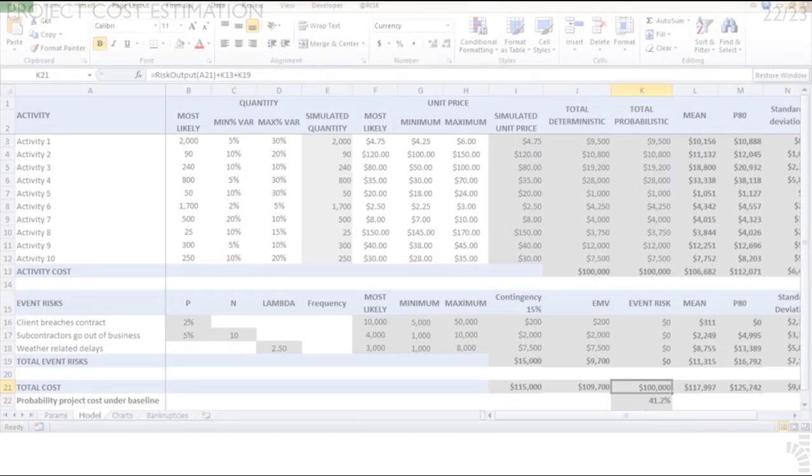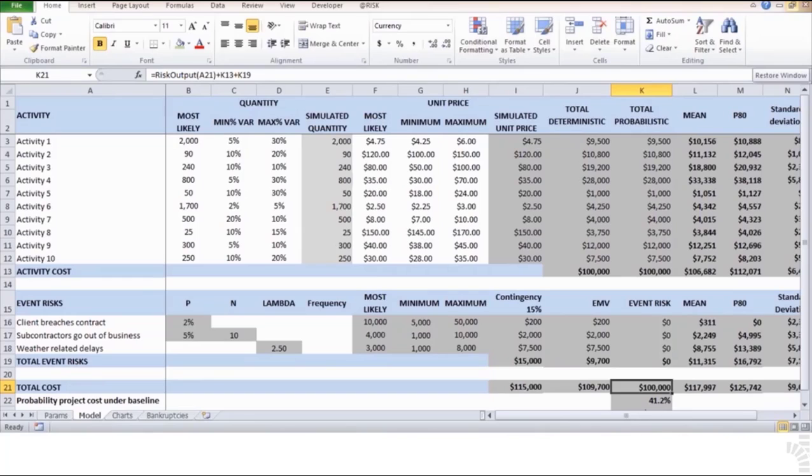Inserting results graphs. The results graphs functionality in @RISK allows you to add a graph of simulation results to a worksheet. The graph generated is the same as generated in the results summary window. Many arguments to this function are optional. If optional arguments are not entered, the function creates a graph using the current default settings in the results summary window for any omitted argument.